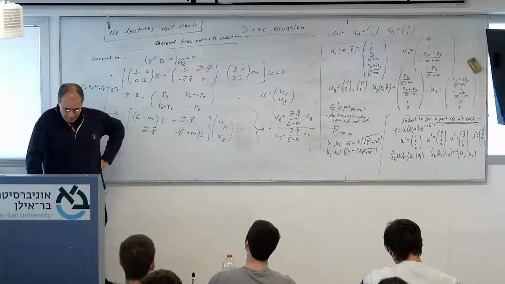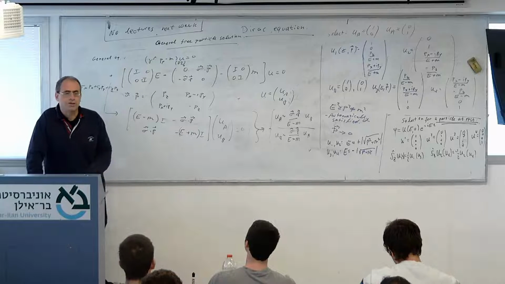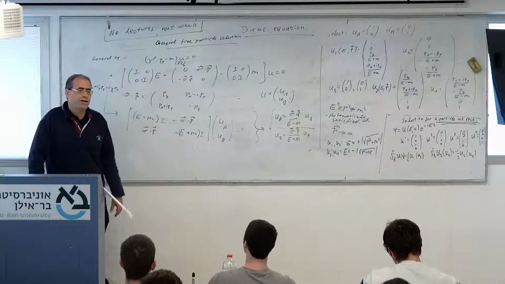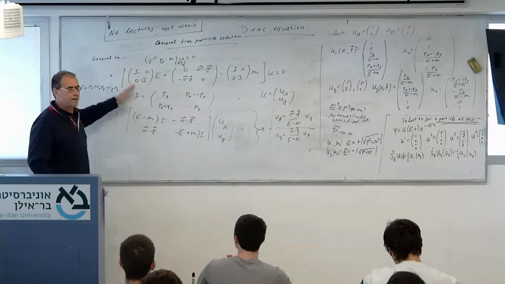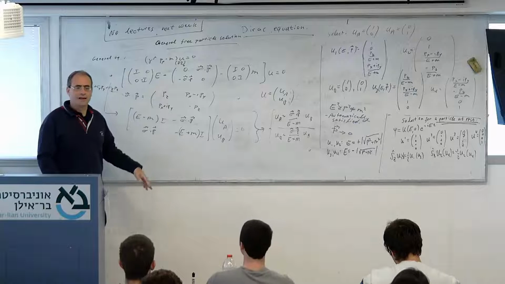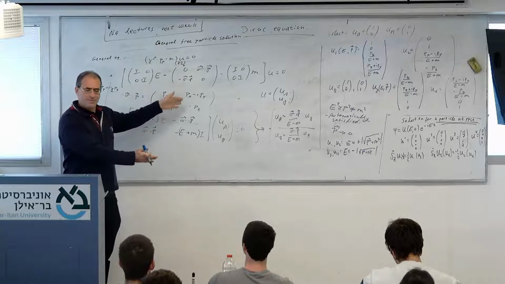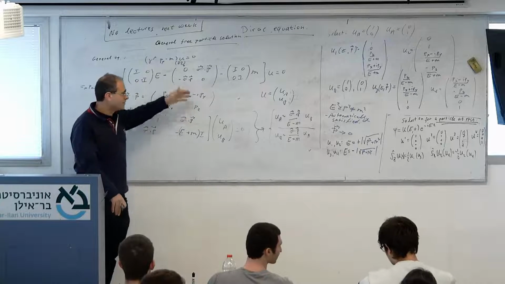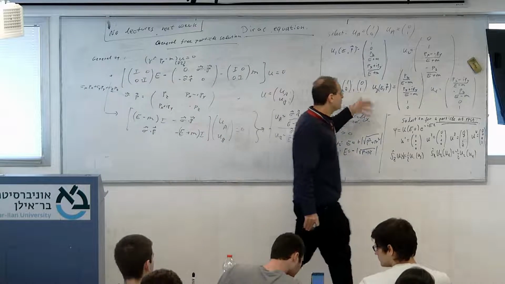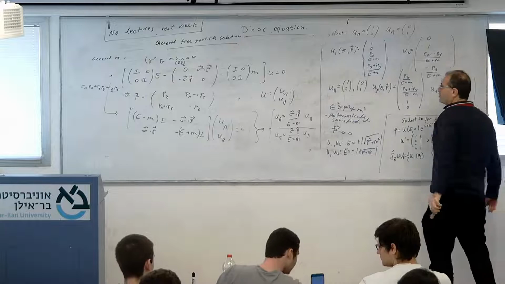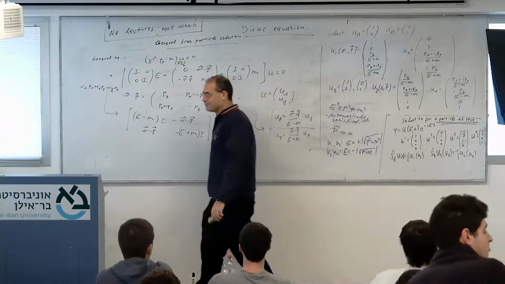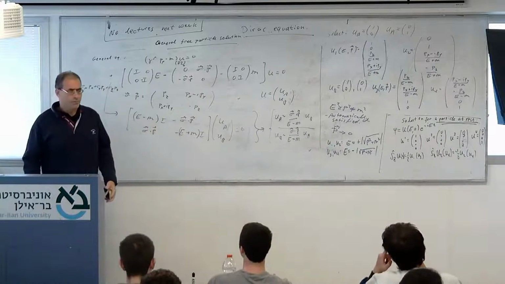Now, what's the interpretation? In quantum mechanics, you cannot simply say, okay, I'm just ignoring that part. I don't like this part, it's unphysical. But it is part of your space, part of the space of solutions that you find. So you must give it some interpretation. And what was the interpretation?